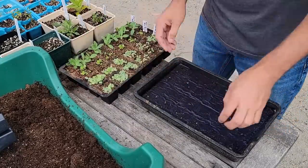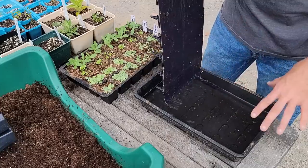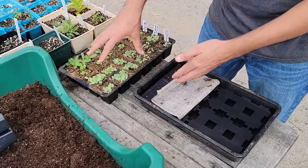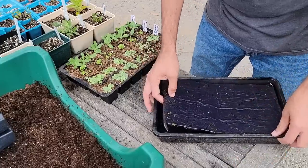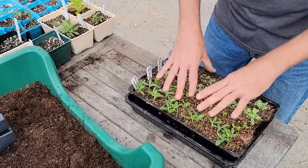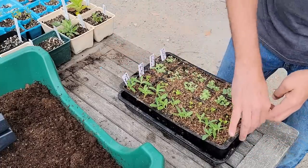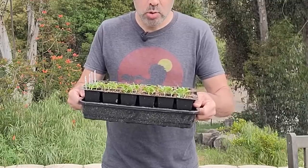It's got a few pieces. So it's got this bottom tray — this is where all the water is stored and you don't have to pour this out, it stays in here. Then it comes with this little stand that sits above the water level and keeps the seed tray above that level, so they're not just constantly soaking in a swamp. And then this is a wicking mat, and part of it hangs down into the water. That water through capillary action is wicked into this mat, and as the seed tray sits on top of it, the potting mix is touching that wicking mat, so it wicks moisture up into the potting mix. You never have to water — you just make sure there's water in here, and that only has to be done every four or five days. The end result is perfectly watered seedlings all the time.